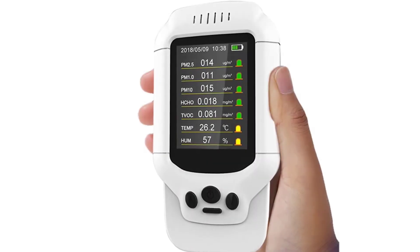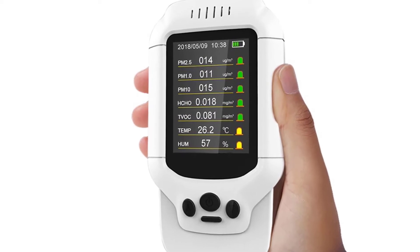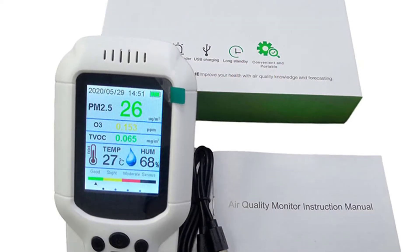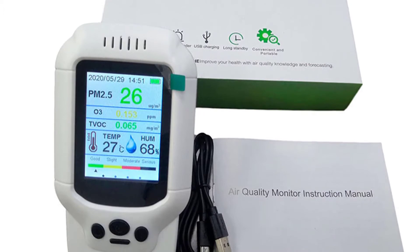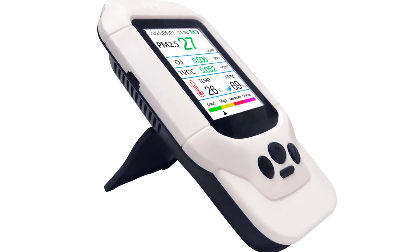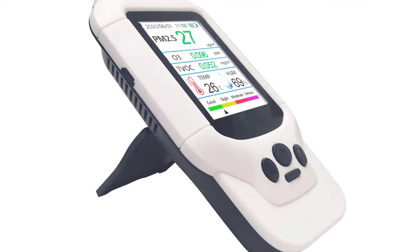Telehill Ozone Analyzer is a revolutionary tool that allows you to be informed about the air that you breathe. This air quality monitor allows you to easily keep track of your health as it tracks the amount of volatile chemicals in your home, office, or school and provides concentration levels. This air quality detector monitors the levels of formaldehyde, carbon monoxide, ozone, and other potentially hazardous air pollutants. With a simple USB charging dock, you can easily charge it up whenever you need to, making it the perfect home accessory for a healthy, pollutant-free living space.